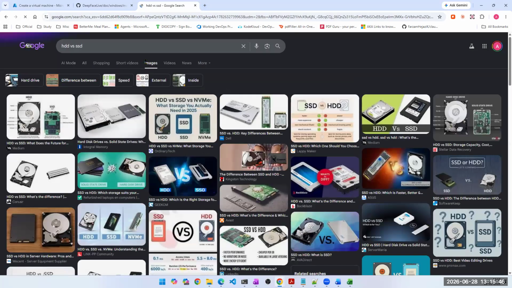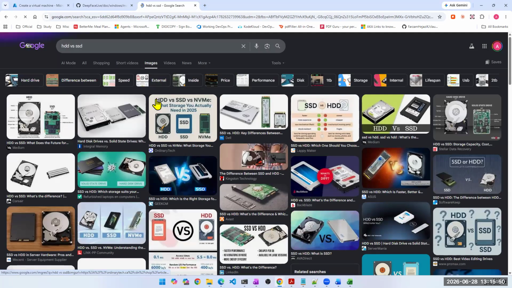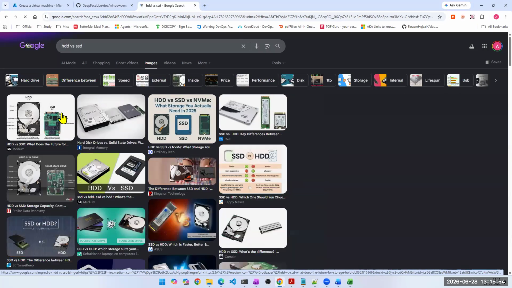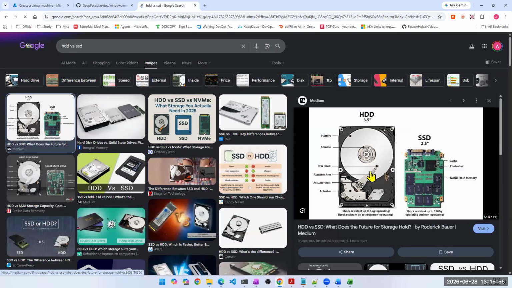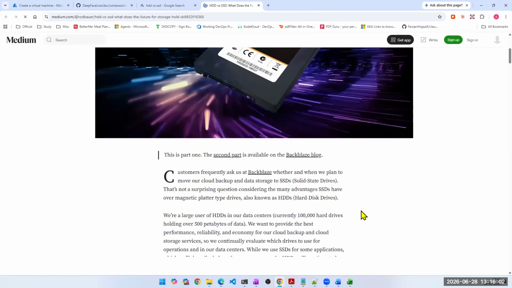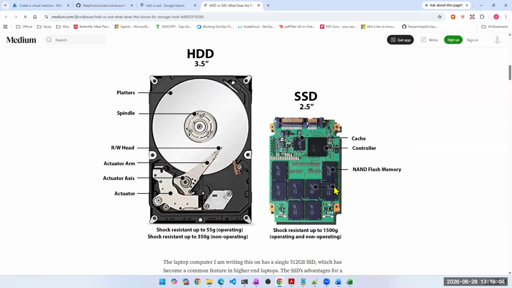In my own laptop, जिस पे हम ये classes ले रहे हैं, इस laptop पे मेरे पास एक SSD है and I have one HDD. So this is the difference between them. So it has nothing to do with Azure. ये बहुत पहले से आता है, आपके physical computer में भी आता है. What are the differences? I'll tell you.